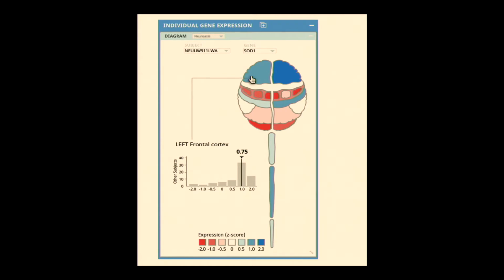The labels went away because what happens with software is you have interactivity. So you can have labels on demand when somebody mouses over something. Here, actually, the label shows up down here, and it tells you what it is that you're looking at. And it tells you here where that individual lies. And in the background, you have a little bit of data visualization to show you in a histogram what the rest of the cohort looked like. So this person there is right in the average. That's where everybody is, apparently, for that brain region.